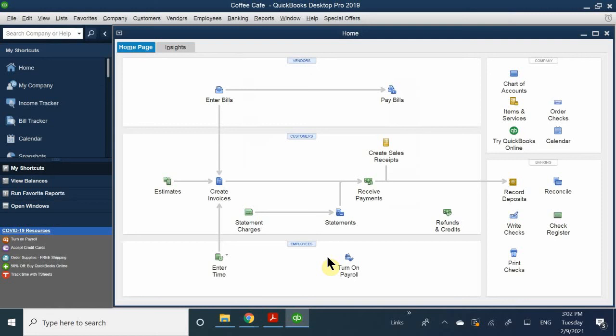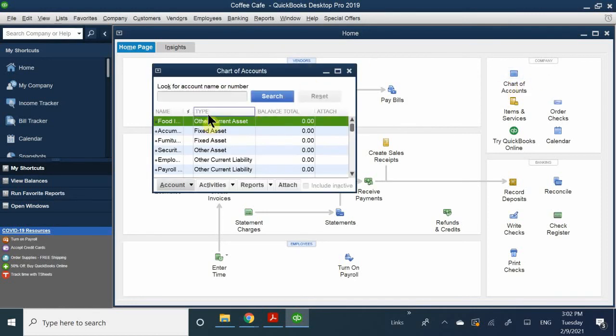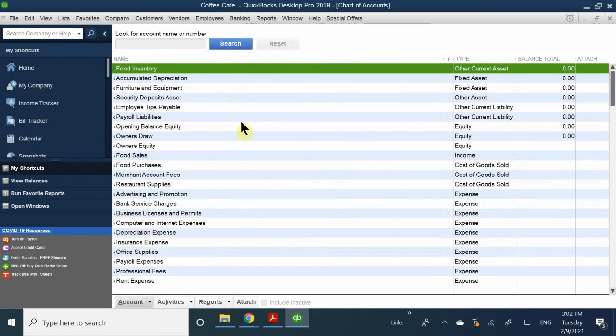Your bank account's not set up, so as you can see, there's no bank account. Your information, nothing is set up for you. Even your chart of accounts, right? We talked about the chart of accounts. You're supposed to have a basic chart of accounts. They do have, I guess, a standard one because we said we are in the restaurant business.